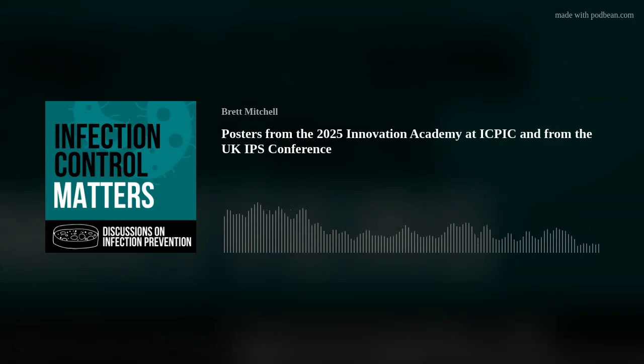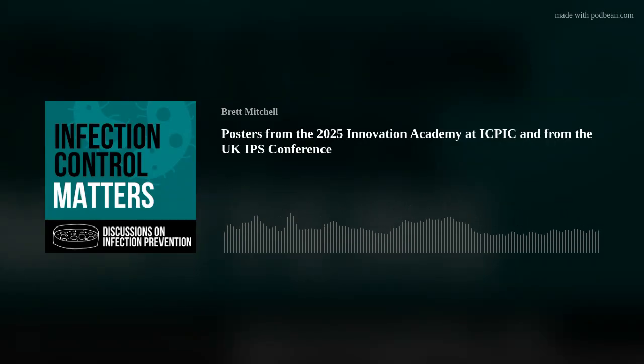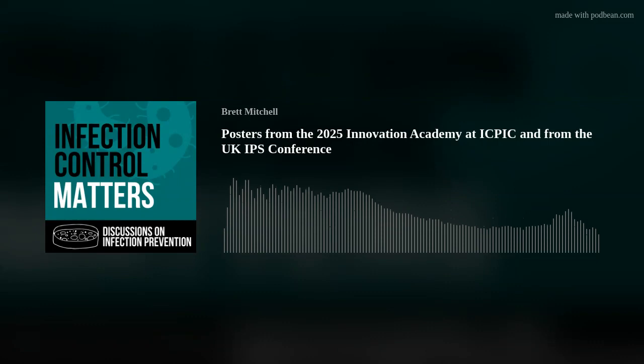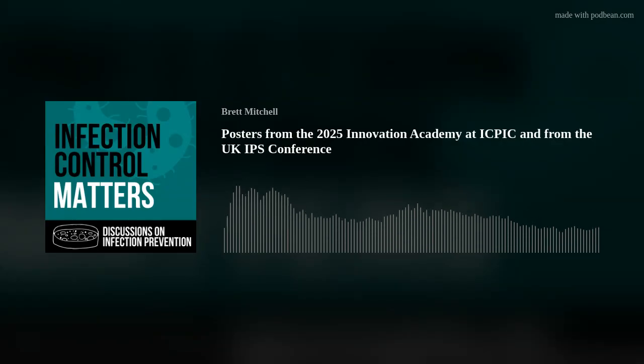Fantastic work. And the final poster that I wanted to talk about was one from Altieri, called AI for Healthcare Associated Infections. The idea is to develop an AI-assisted 360-degree visual audit that turns routine imagery into rapid objective insights. Think about those routine audits that are often manual and time-consuming. You can use this computer AI approach, and you walk through, and it's able to analyse and detect alcohol-based hand rub at the point of care, PPE availability, bed spacing, waste handling, surface integrity, and the detection rules come from the evidence in a matrix that's been developed.